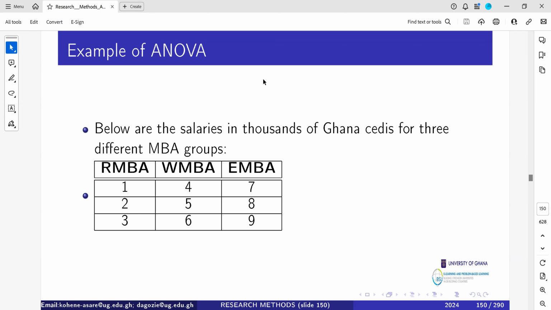So the first thing you have to do is to formulate the null hypothesis. Looking at this, who can formulate the null hypothesis for me? Who can guess how to formulate it? One thing about ANOVA, I told you, you don't need to write it before you determine what the null hypothesis is. You can just start straight away and mention what the null hypothesis is. Jimana?